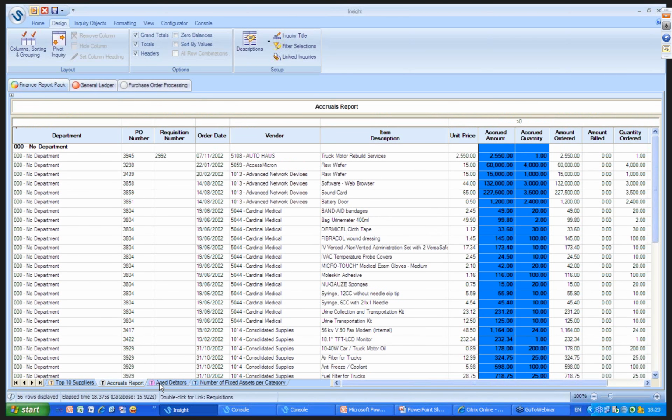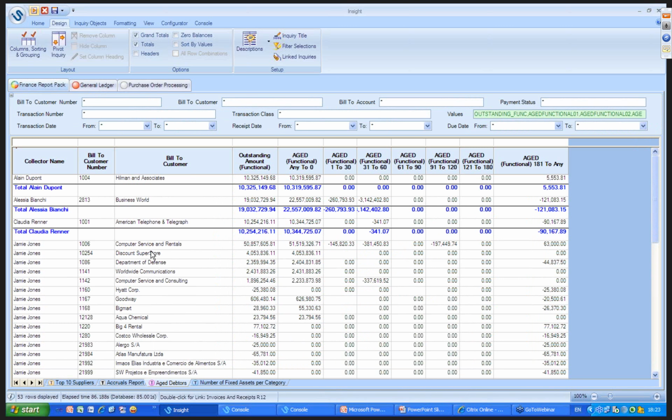So the next report in my report pack is from the receivables subledger, and it's one of the many key reports that an AR department would want to get: an aged debt report split out by each of the responsible collectors. Many organisations have their own different ageing categories and buckets that are different to what's displayed in Oracle. So using the ageing categories in Insight, organisations' specific ageing categories can be catered for.